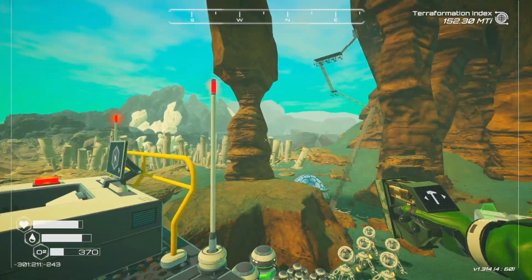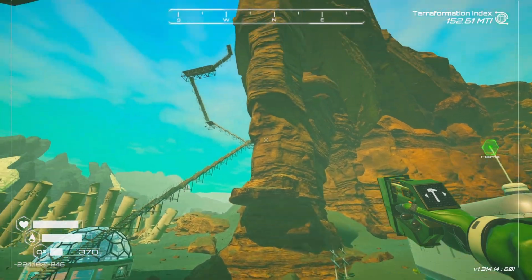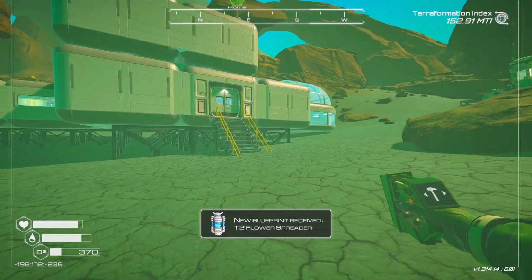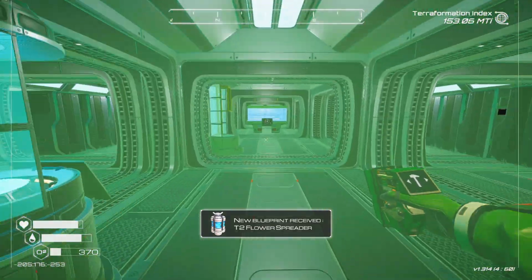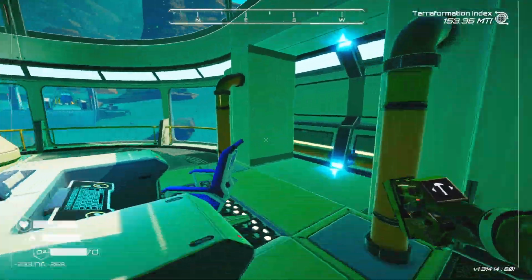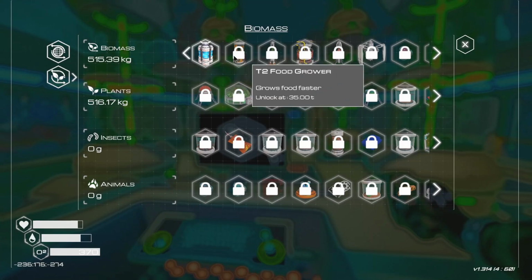Right. Now, this isn't going to do any asteroids. It's just going to do a whole bunch of green stuff. Oh, we got the tier 2 flower spreader. Oh, we can do some serious stuff now. Yeah, because we probably just did this. Biomass. Yeah, you see it's going out of control now, as well as plants. So we just opened this one up. Ooh, the tier 2 food grower.